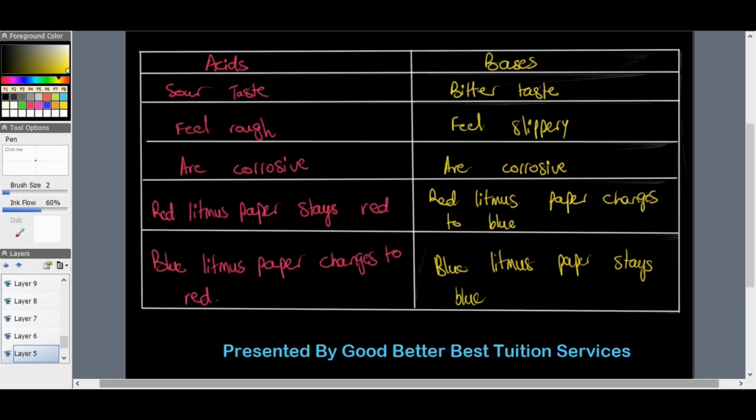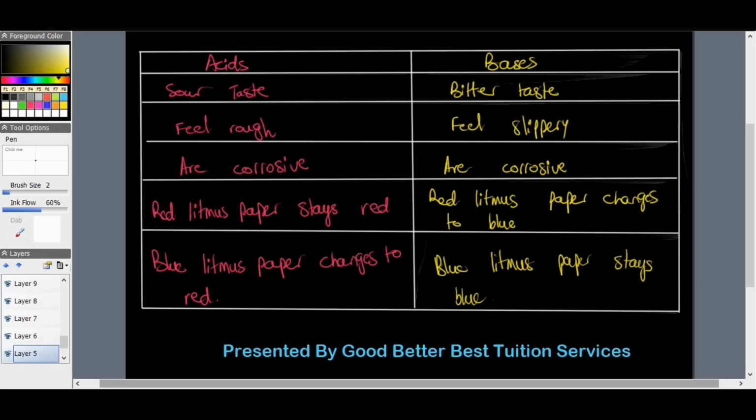Bases, if you think of any detergent that your mom uses in the house, washing soda, the stuff that they used to clean the toilets with, any detergent or cleaning products would be considered a base. So I hope that gives a little bit of examples that you can think of, especially in a test or exam, with regards to acids and bases. Those are some of the things that I have in my home.